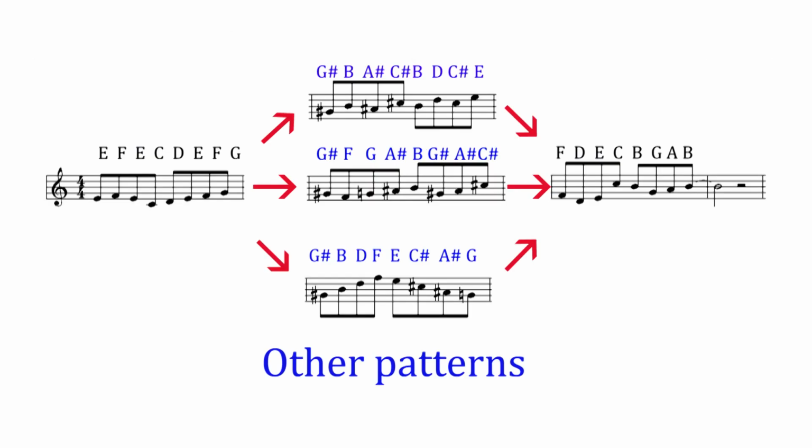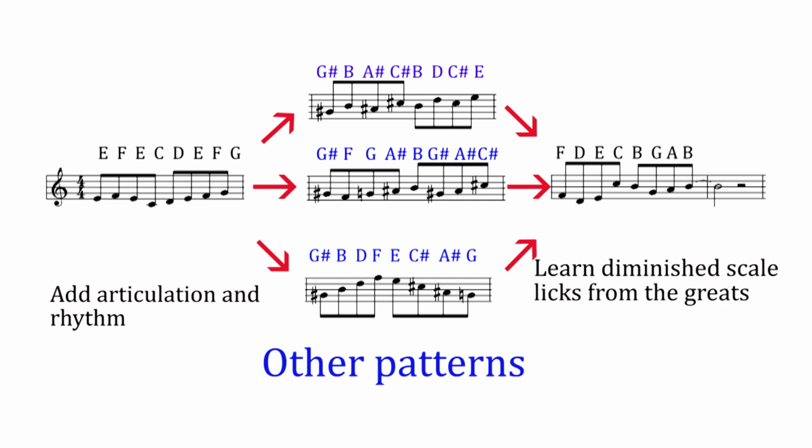So by adding a scale pattern, we can easily transform a melody. To make it more interesting, we would have to add some articulation and rhythm to it rather than just playing it as 8th notes. Better still, we can learn the melodies of some of the great saxophone players and adapt them. Though having said that, you may find that some of these great saxophone players also use some form of scale patterns in their melodies.